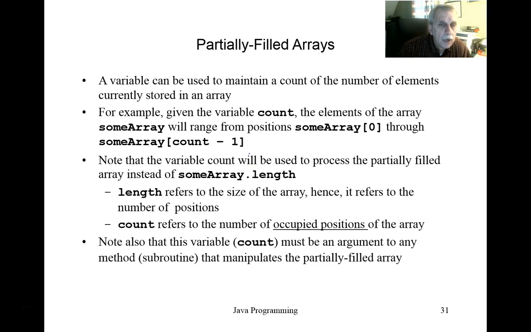This is a very important concept to grasp because this is going to be used a great deal in the real world. You allocate the size of the array, or the number of elements in the array, for kind of the worst case situation, where this is the maximum number of elements you anticipate, but you don't always have that number of elements to deal with. So you have to manually keep track of the number of elements and then deal with what you have, a partially filled array.